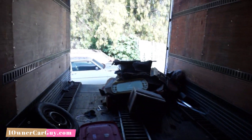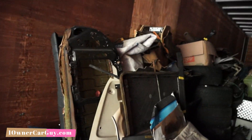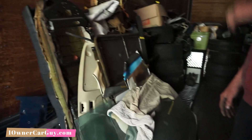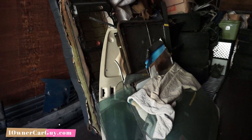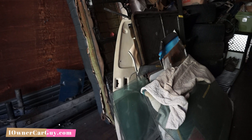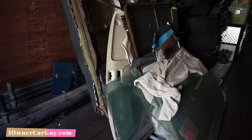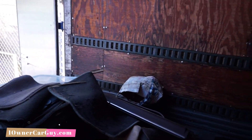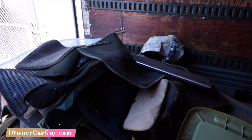Maybe stand it up? You know what — that caddy top could go on top of all that. This glass is concerning me. It concerns me too because I've already broken a few pieces. It's worth something, definitely. I don't know how to preserve it. Find every piece of blanket you can. I've kept a big chunk of stuff over there. I was thinking that too — I already did some of that, but yeah.